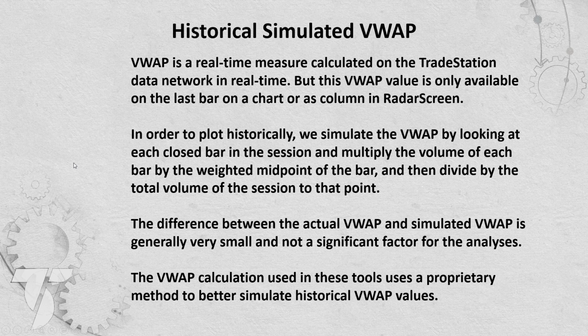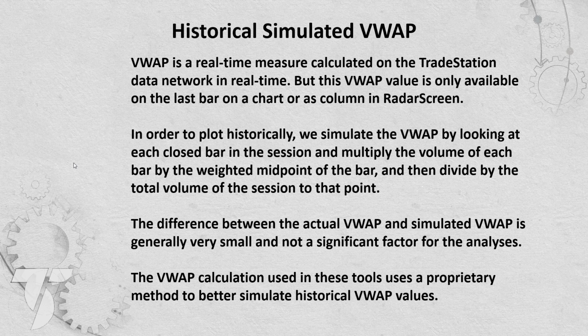Let's talk about historical simulated VWAP. So it's basically the same concept, except that historically when you insert this indicator into the chart, it doesn't have every tick for every bar. So it's going to simulate that by looking at the price of the bar and how many shares traded on that particular bar. And so now I do have a historical indicator that I can reference on the current bar, or I can reference it historically, and I can build all kinds of great tools around this using this historical value. The question you may have is, how good is the historical simulation against the real-time VWAP?